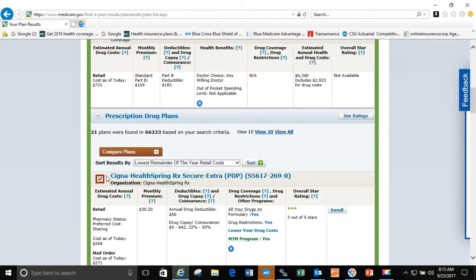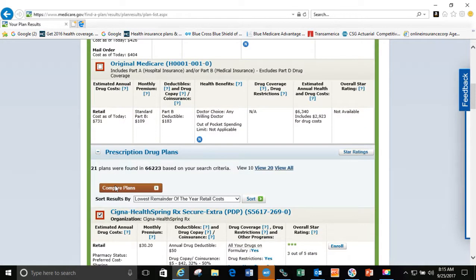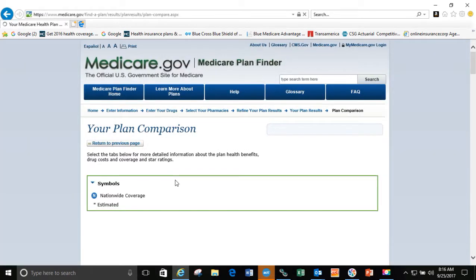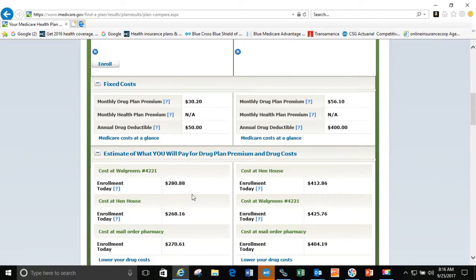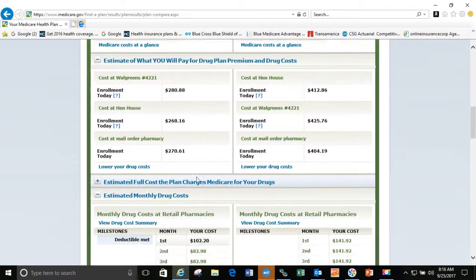But if I clicked on the Cigna plan and then also the AARP, and you click on compare plans, now it's going to show you both plans. You could put one if you wanted to, and it's only going to show you that plan.